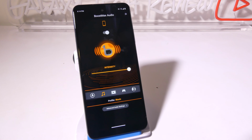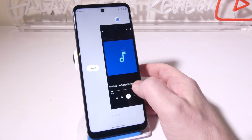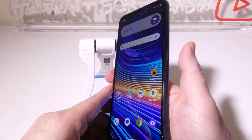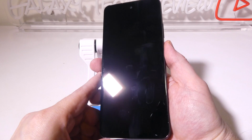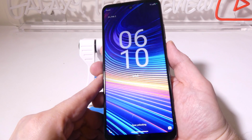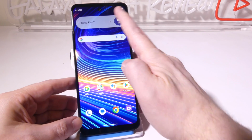So there was a sound test, and you can see that the BoostMax audio does give you a nice little bump to your audio. You've got that fingerprint sensor in the power button that works very quickly and very efficiently, and you can also use face unlocking if you would like, so you've got a couple different options there.